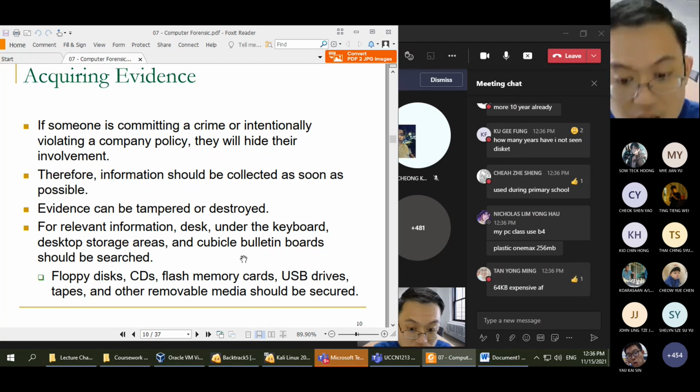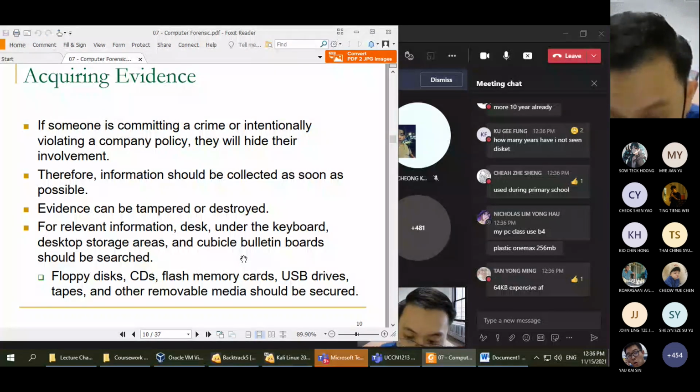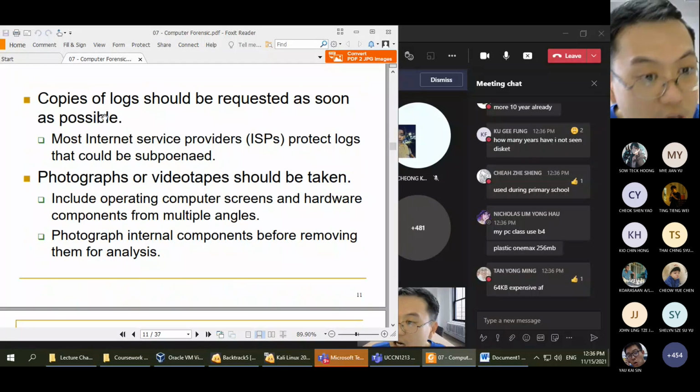Because inside it might contain the data, the logs, or the records that you will need to show in the court of law. Other than that, copies of logs.